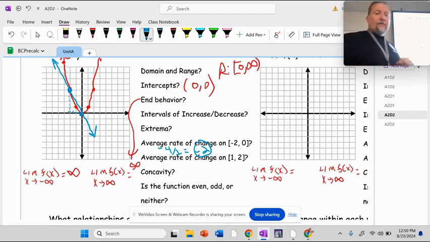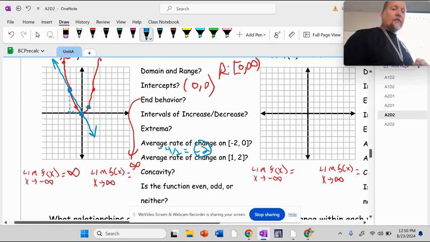But then the average rate of change from 1 to 2, (1, 2), is this line, which is a little bit steeper. It should kind of fit inside and then hit the outside there. But you could just do drop 1, 2, 3, and then run. So it's actually positive. Or rise 3, run 1.